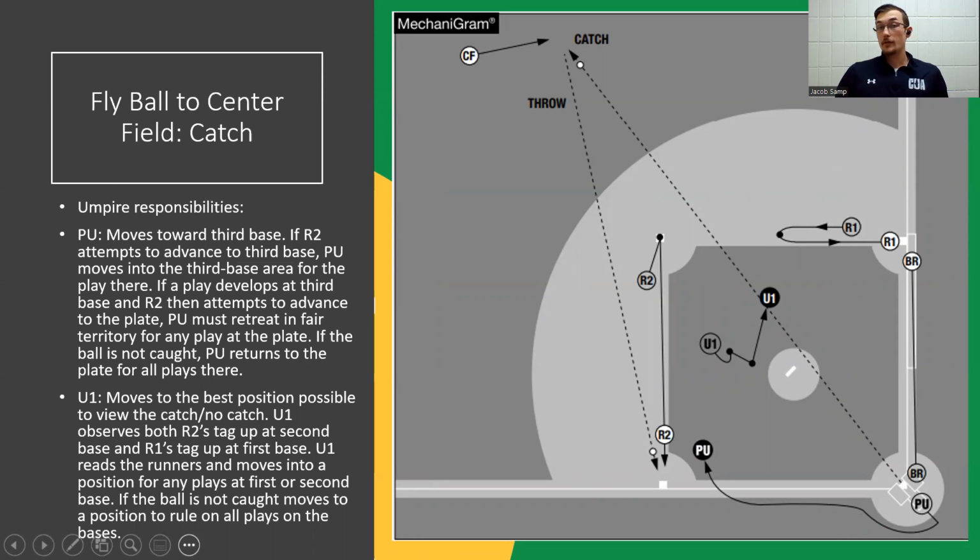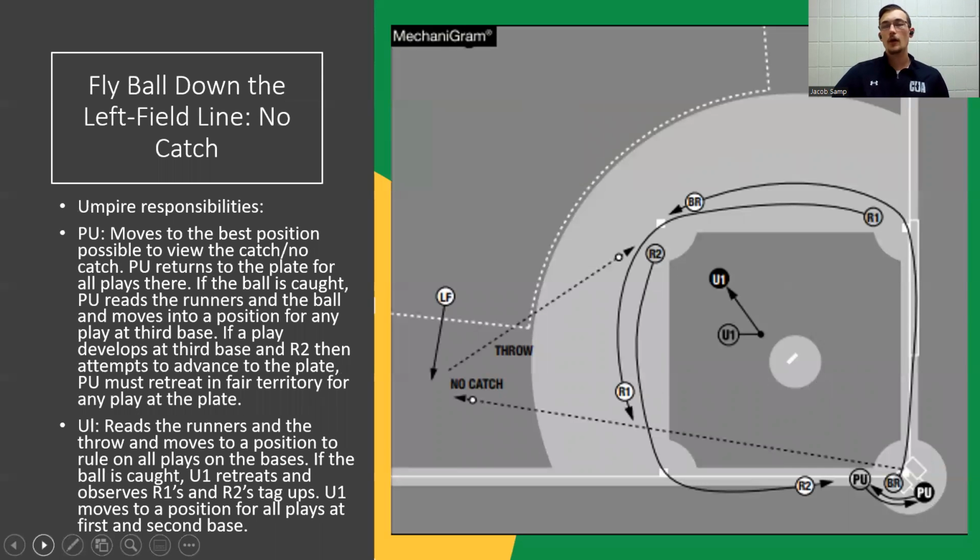This is the second rotation that we have in the umpire system. We have runners on first and second. We have a fly ball hit to center field, and we either have a single tag of R2 or the double tag. In that case, plate umpire, who does not have catch, no catch responsibilities in this situation because we're in the wedge, will observe the retouch of R2 at second base and be in a position to rule on any play at third base, should there be a play. And remember, a play is ball and runner. If R1 attempts to go to second base, that would be the call of the base umpire, or U1.